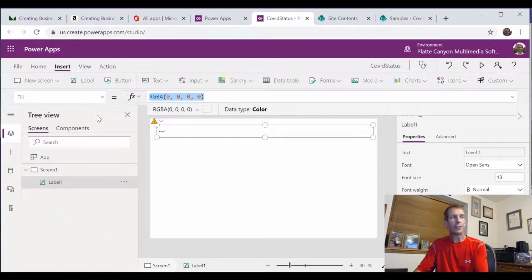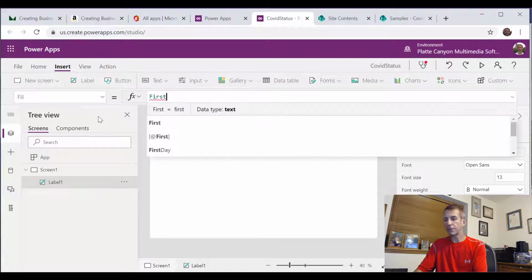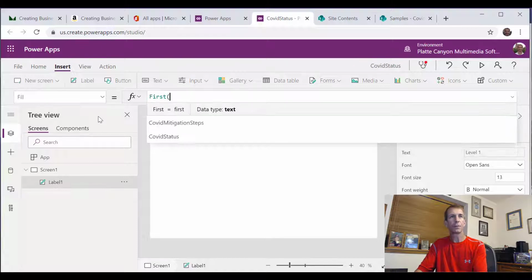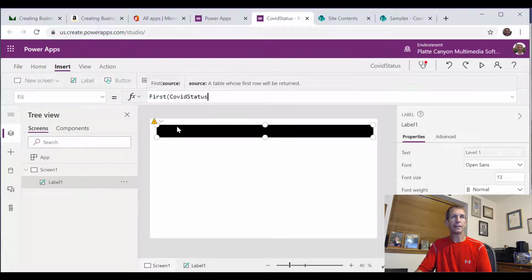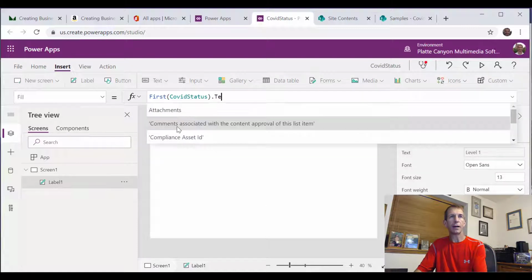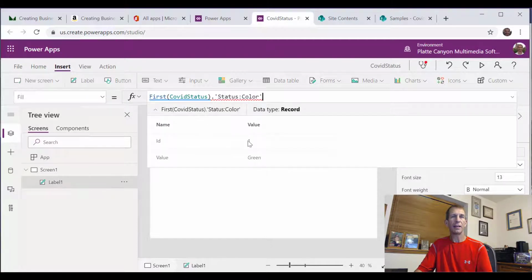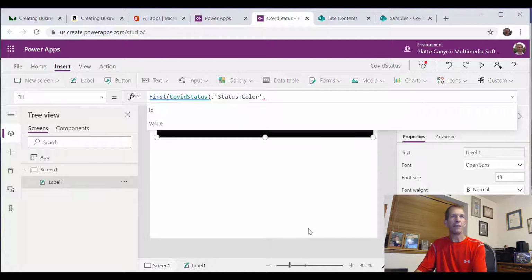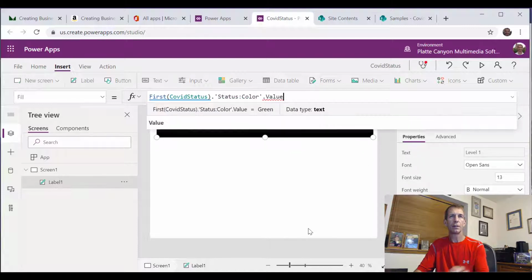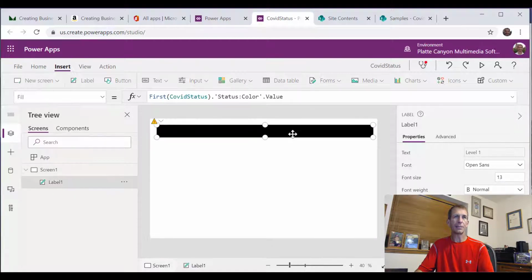But watch, I didn't think it would work because this is the string of light green, not the color green. But let's first get that in and then see how to fix it. So it won't work exactly right, but we'll say first. So we do still do COVID status. Dot, oh, not text color, dot color. And even if I say dot value, still won't do it. That's because it says green, we can see, but just because it's green doesn't mean that it can figure it out.